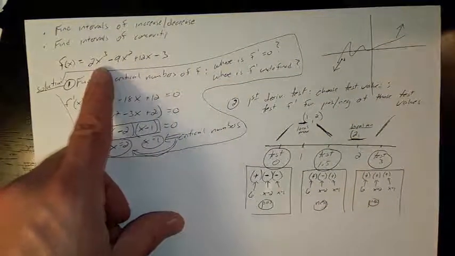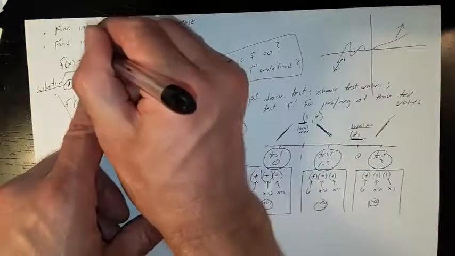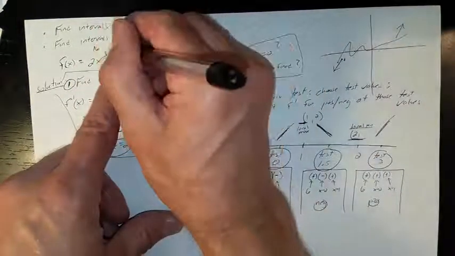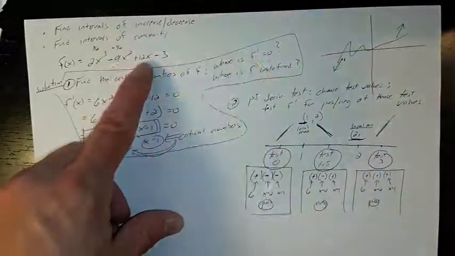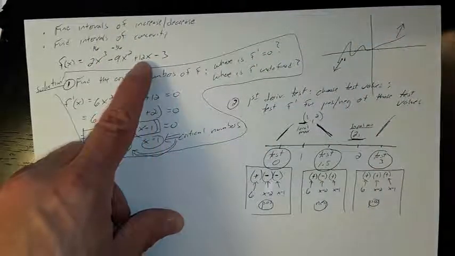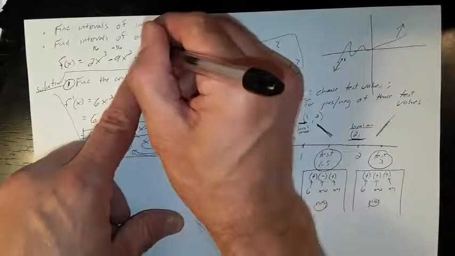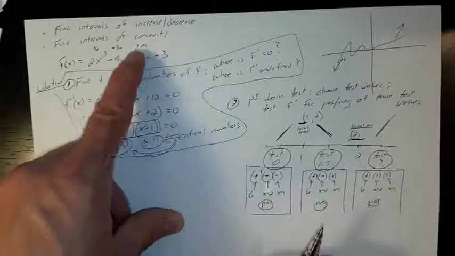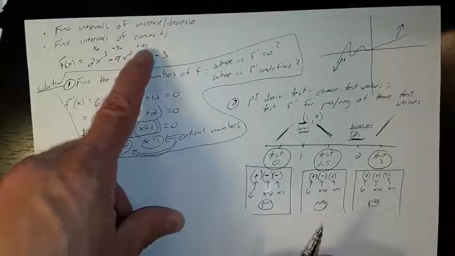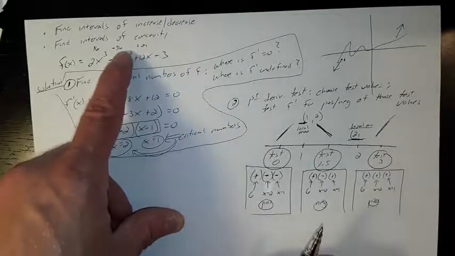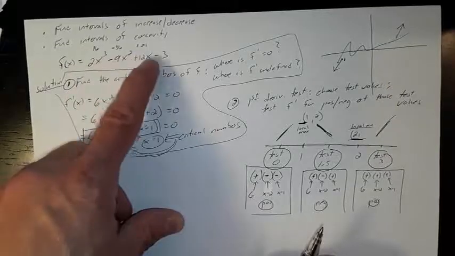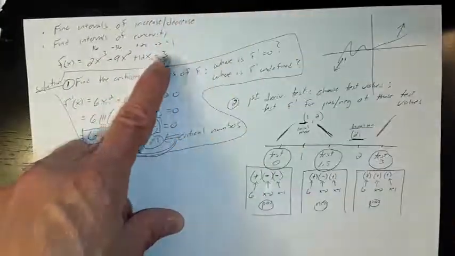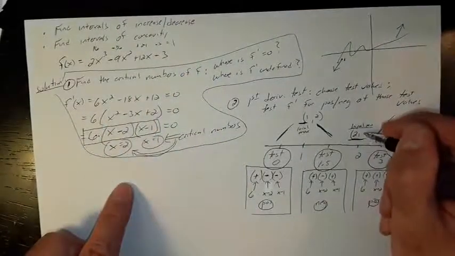We got 2 cubed, which is 8, and 8 times 2 is 16. 2 squared is 4, 9 times 4 is minus 36. 12 times 2 is 24. So we got minus 36 plus 24, that's 6 and 6, that's minus 12. 16 minus 12 is 4. 4 minus 3 is 1. So really that's just some scratch work to do in my head. I should probably double check it.